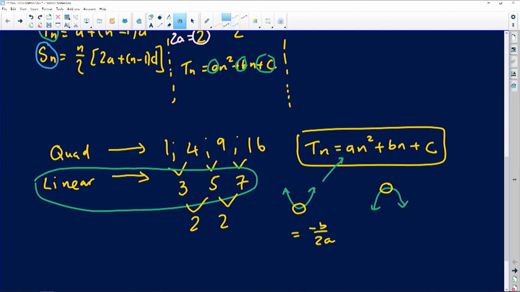So your variable changes from being an x and then it becomes an n. b is still b, a is still a. You can then find the position at which the minimum value is found or the maximum value is found, and then you can answer it from that perspective. So what I'm basically trying to emphasize here is, as you're working with quadratic patterns, you may get to questions that are a bit more challenging.